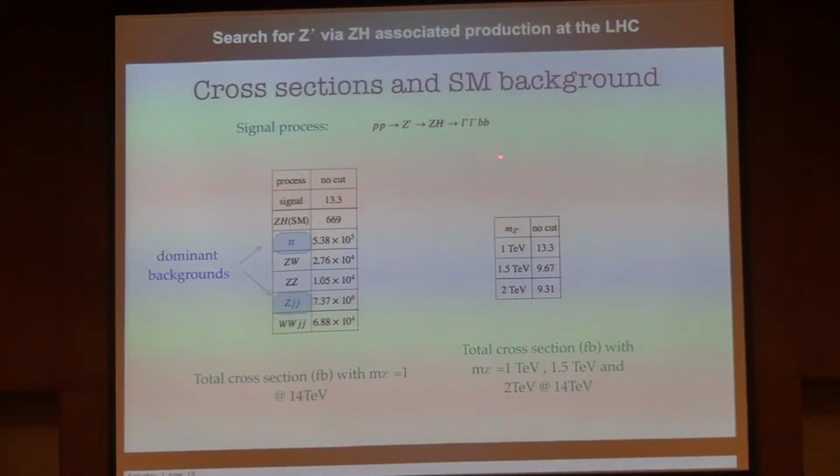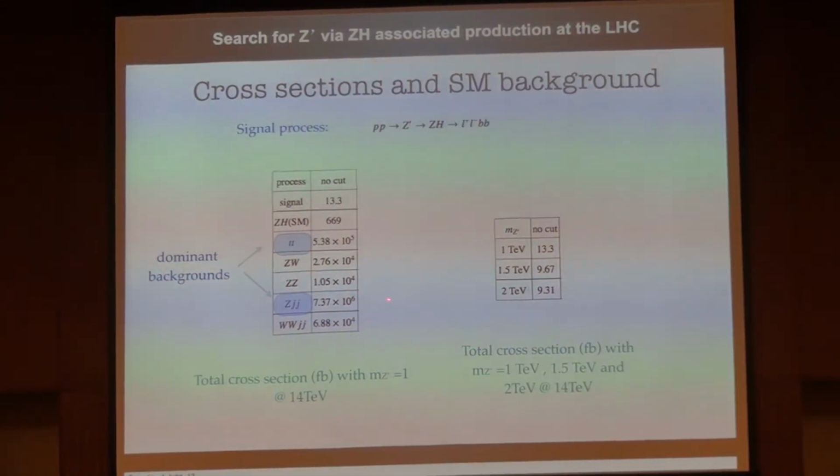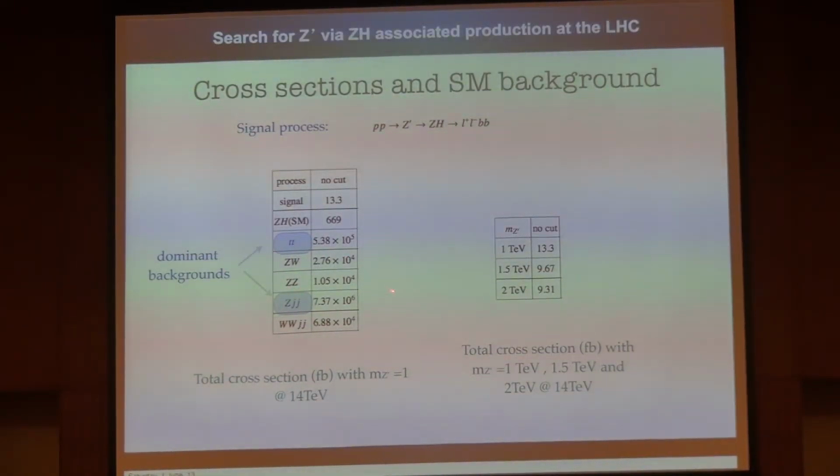Then we can get the cross sections of this process, and the signal is pp to leptons and two jets final state. The main standard model backgrounds come from Z Higgs, TT bar, ZW, Z plus 2 jets, and WW plus 2 jets. Among all these backgrounds, the TT bar background and also Z plus 2 jets background are the dominant ones. From this preliminary result, you can see that kinematic cuts need to be imposed to suppress the standard model background and to see the signal clearly. And here we also get the result of cross sections for different Z prime masses. Both of the results are for a center of mass energy of 14 TeV at the LHC.